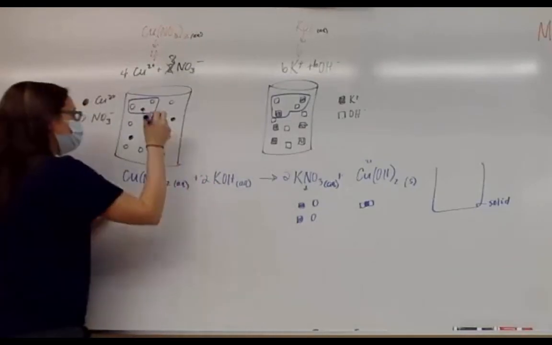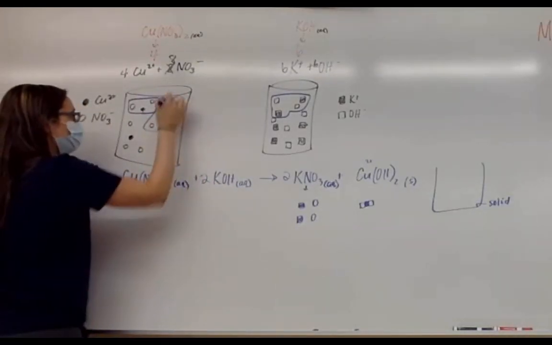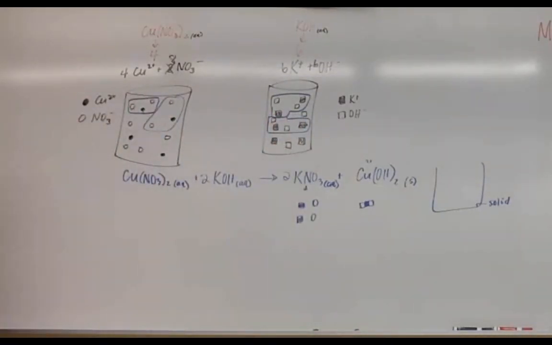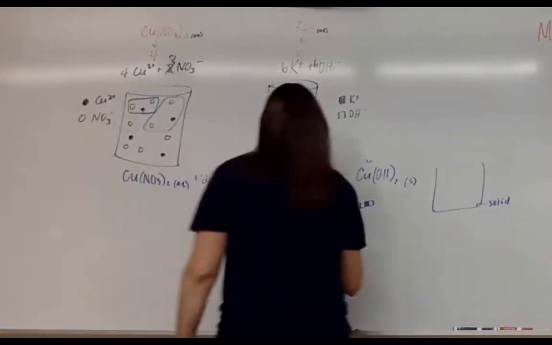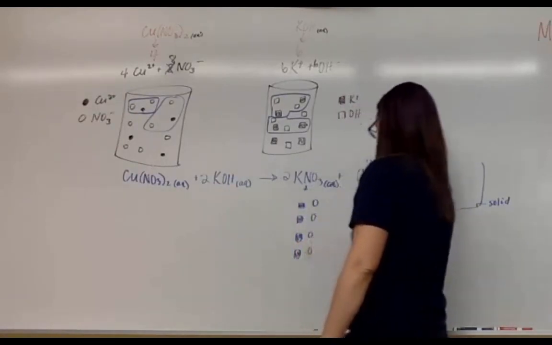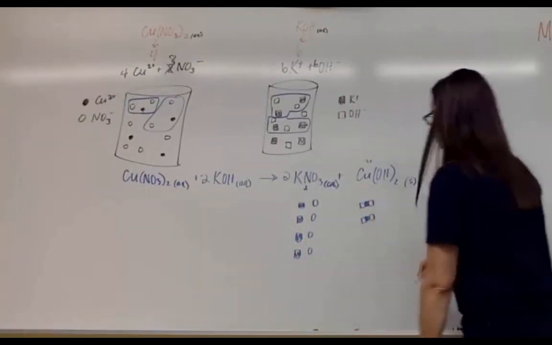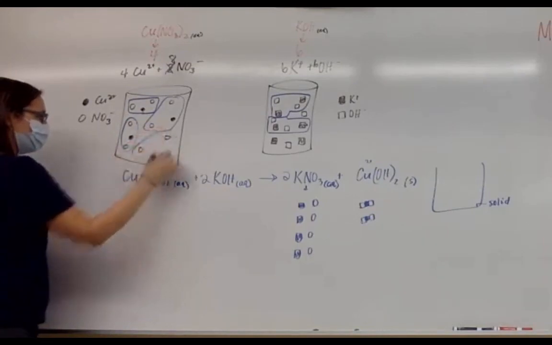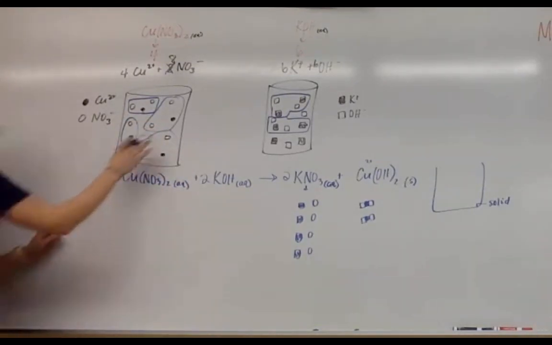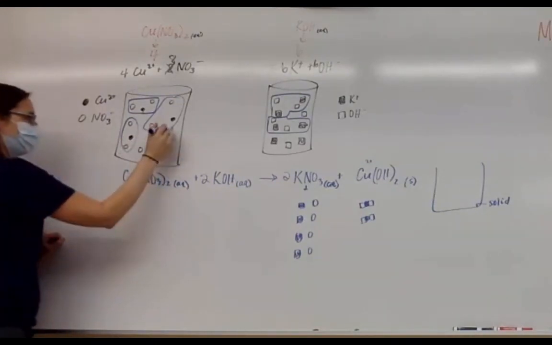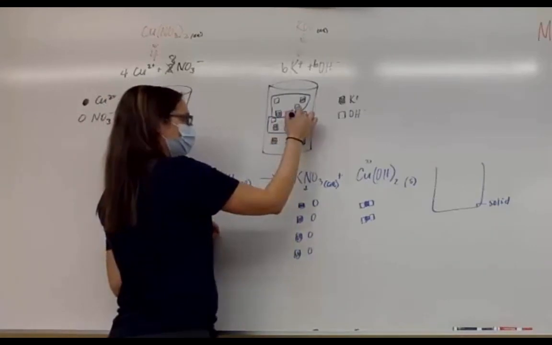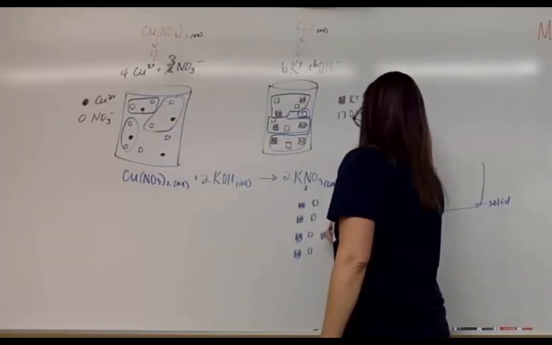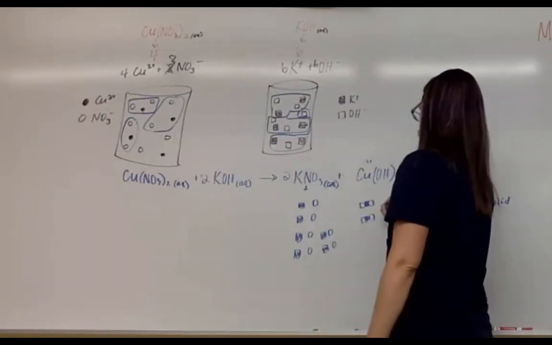So now we're going to do it again. One Cu(NO3)2, and then we do it again, so we produce another solid, and then we can do it one more time. I'm going to do that in circle two. Here we go, one more time. So one Cu(NO3)2, and I have one, two KOH. So then I would produce this one more time, and then one more solid.